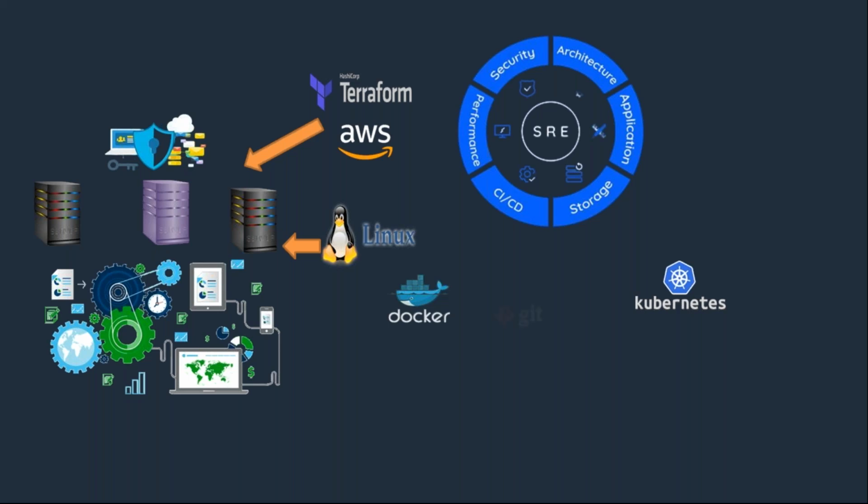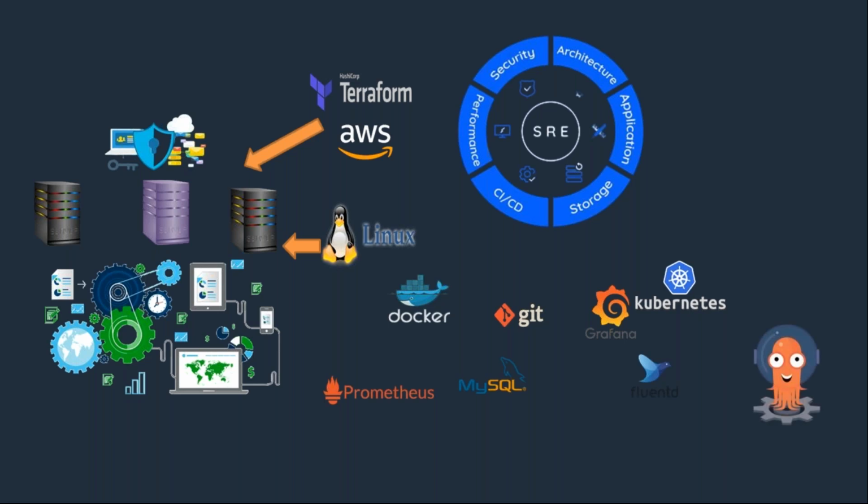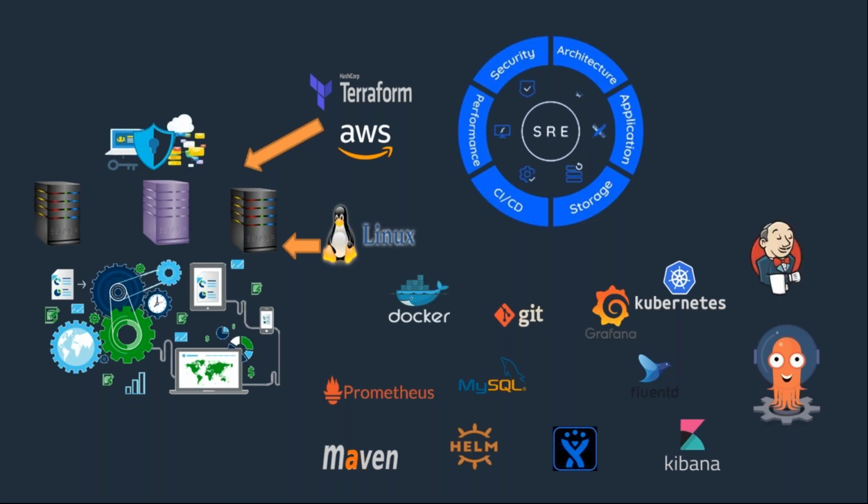So pretty much we are focusing on all of these tools, very importantly with in-depth knowledge, guys. These are the primary tools. And the supporting tools like Git, Grafana, Prometheus, MySQL database, Fluentd, Argo, Kibana, Jira, Helm, Maven, and Jenkins, we also cover all of these, but you don't need very expert knowledge of them, guys. These are just supporting tools to work in DevOps roles. But as per the need, we will definitely cover how much you need to learn on all these tools.